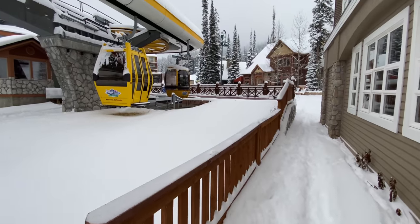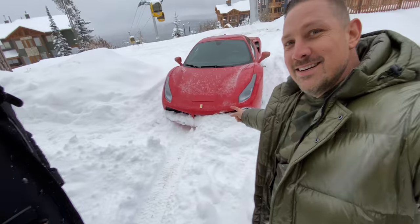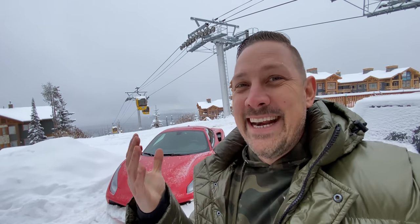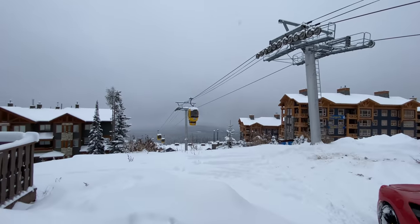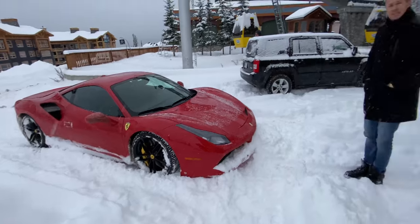We've got the village off in the background, you guys, and we've got the Ferrari currently stuck. As you can see, we snowplowed our way all the way up here. That's what it's all about. DD right here, man. Now the question is, can we get out? Yes. My hands are freezing. So am I. I can't feel anything. Yeah. Tucked in. I think we'll make it out. Look at this view though, you guys. Does it get any better than that? My hands are stiff. Oh, shall we see if we can get the Ferrari out?